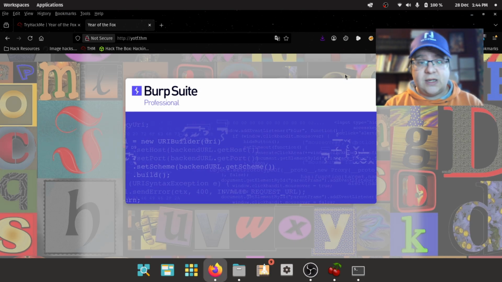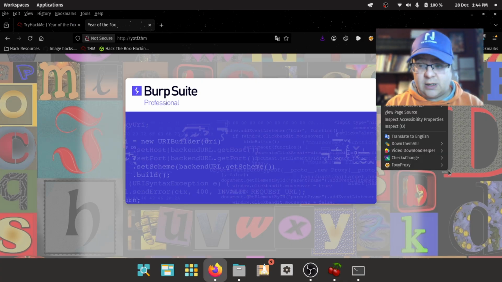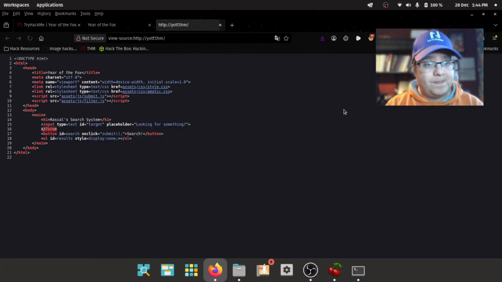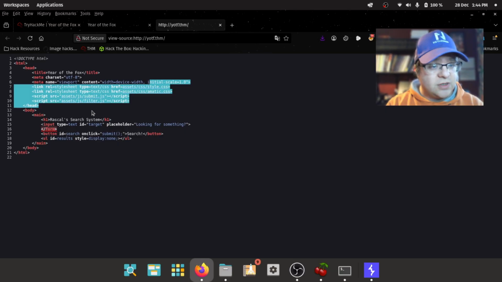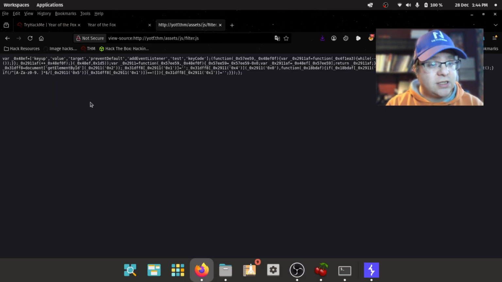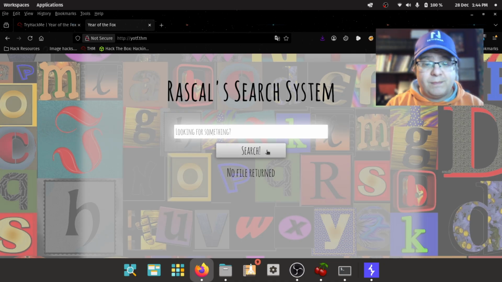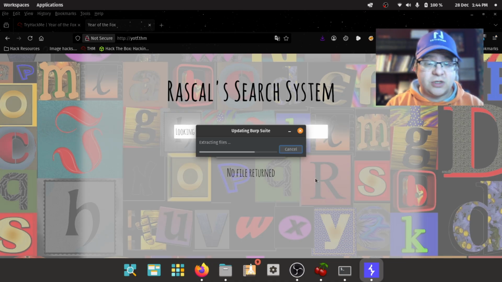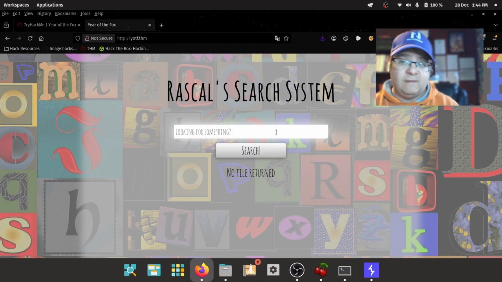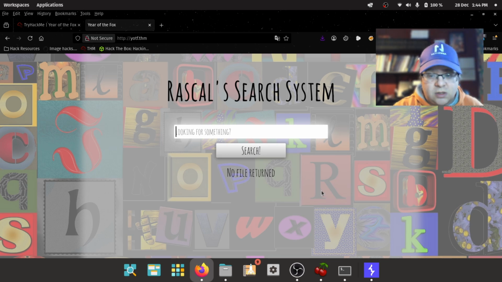Okay, so it looks like there's client-side controls here. Let's view the source on this one. Yeah, we've got some filter.js. I wonder if I can block that from being used. To be fair, I could also just go through Burp Suite and avoid the client-side controls.